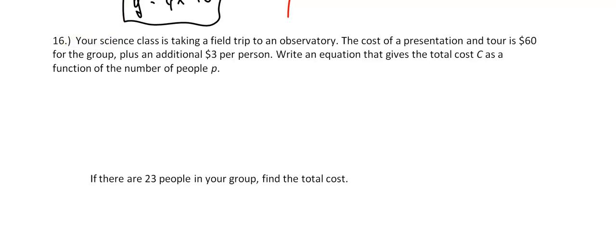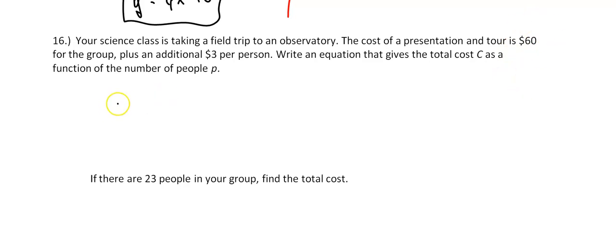Sometimes these equations are presented to us in point-slope form, sometimes in standard form, and sometimes in slope-intercept form. Okay, standard form is when the values are arbitrary in terms of which one is dependent and independent variables. Point slope, it'll give us one of the values as an ordered pair in some way. And slope intercept is when there's a rate, but then there's also a value that's tacked on there. Not necessarily for no reason in the context, but in this one, that $60 is just tacked on there all by itself, okay?